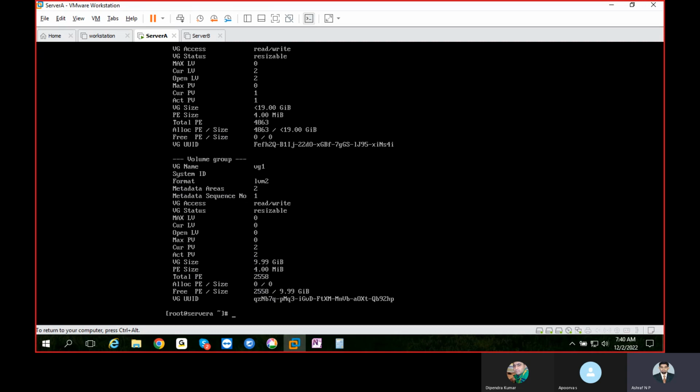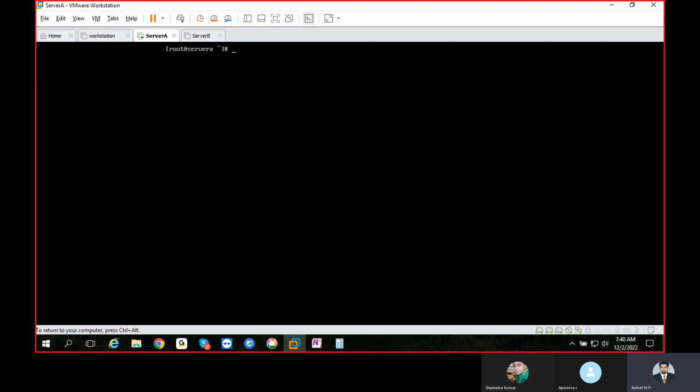So what I'll do is I'll try to show you. I'm going to create another VG with a different extent size. I'll give 8 MB. I'll give the command pvs. What does it say? /dev/sda1 and /dev/sdb1, two PVs are available. Both PVs are part of VG1 now. So there is no available PV to create a VG.